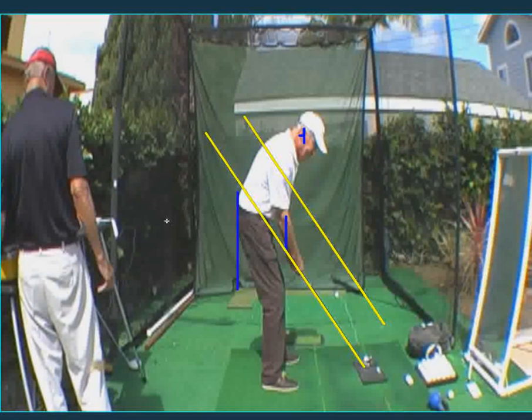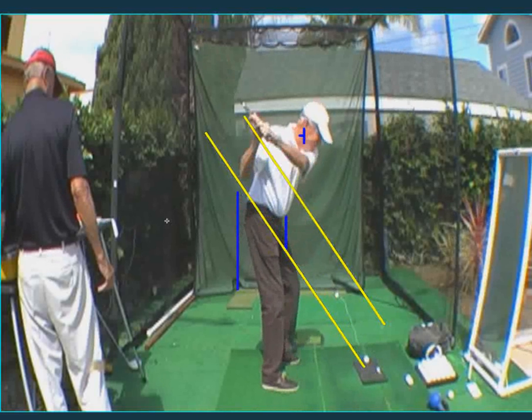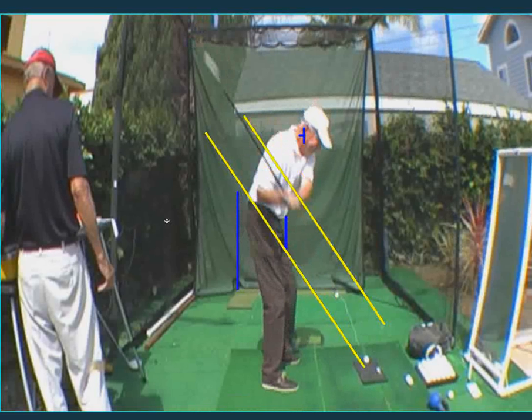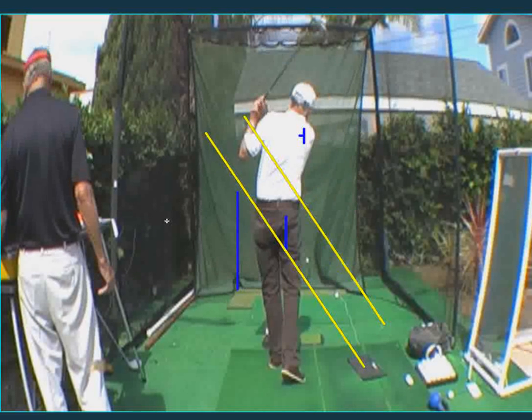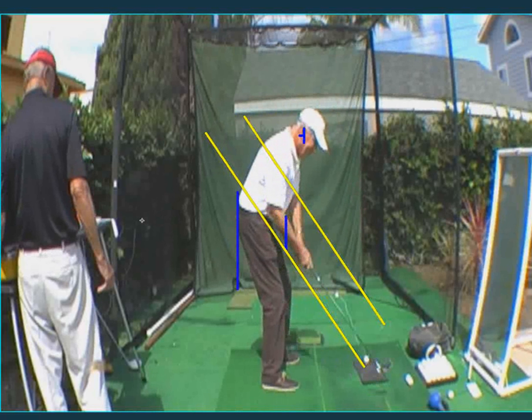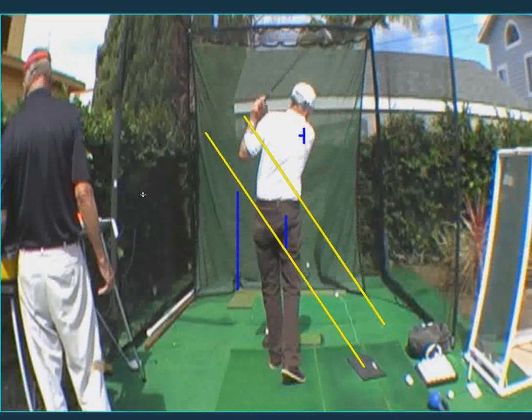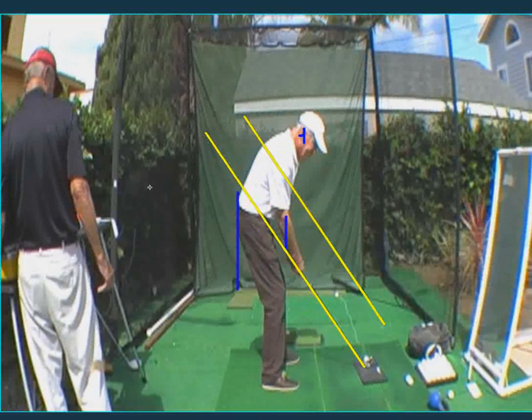It's the number one problem of most amateur golfers, getting that thing on plane, and that's on plane just about the entire time. Really good, and we don't have to do much work with that. The things we want to focus on, let's just run through things that aren't exactly right.